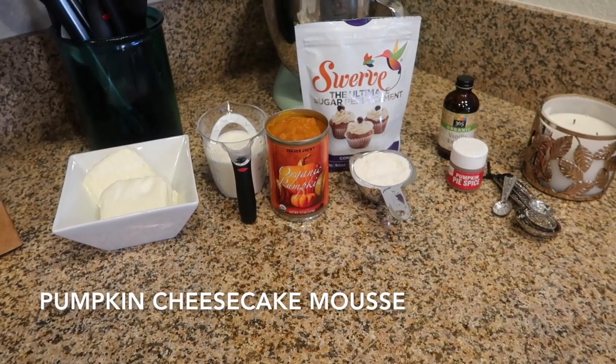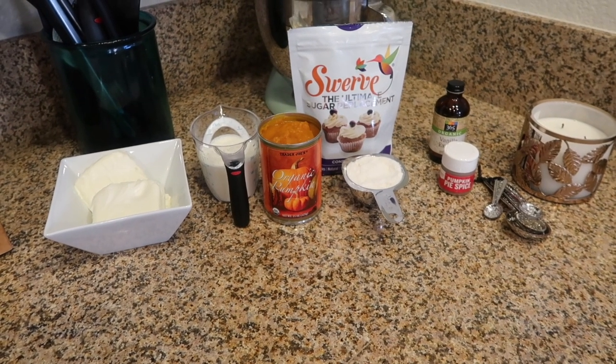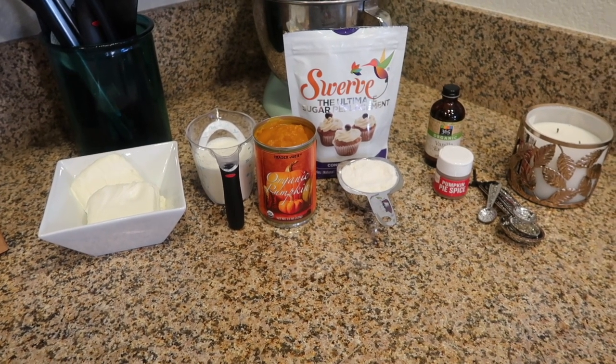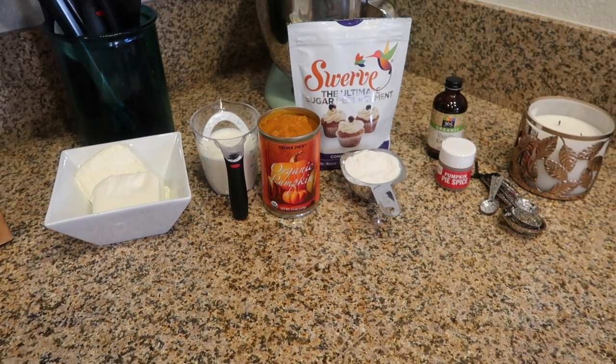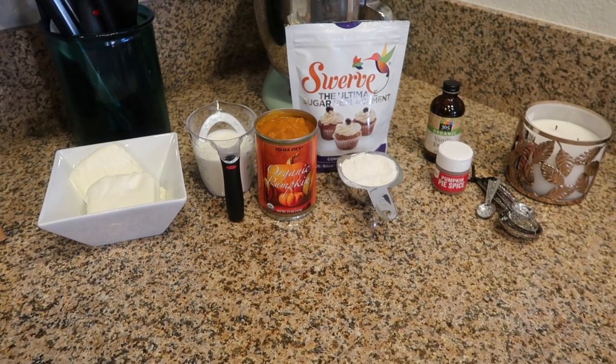On to the next one. This is the next recipe I'm going to be sharing with you guys. It is a dessert recipe, drinks and dessert, 2 of my favorite things. This is a keto-friendly pumpkin cheesecake mousse. Here is everything you are going to need for this recipe. It is super simple and super delicious. 2 things that we can get on board with, right?